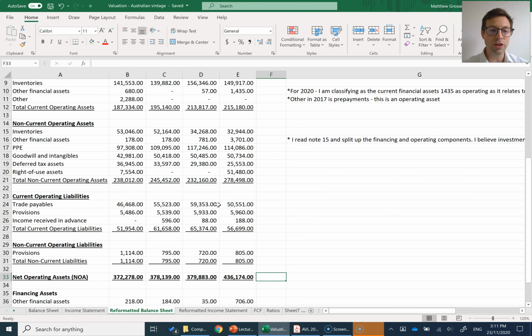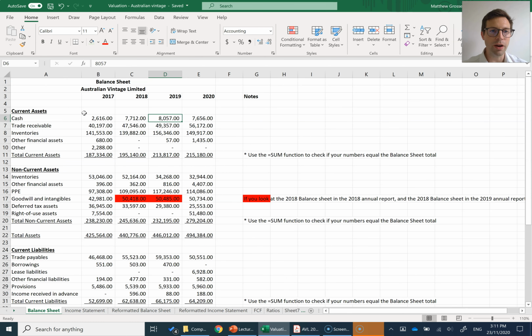So I look at my balance sheet and I go, okay, line by line, what is everything? I'll just classify them all. Cash, generally we're going to call cash an operating activity. You need it as part of your operations. But I will read the note to the financial statements and I'll see if they tell me if they've got any cash in term deposits or invested in accounts that will generate interest revenue. If there is that sort of breakdown, then I can split up cash maybe into some operating, some financing. But generally, I'm just going to leave it as an operating thing.